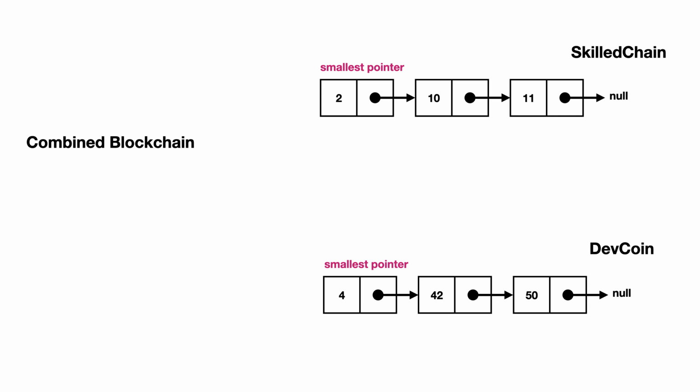So let's now visualize this a little better. Here we're just going to have the two linked lists. Each of them are going to have three nodes. You can see they're all integers in ascending order in each linked list. And now to make the comparison, we can really quickly see that all we need to do at any point is just to compare these two front nodes. So in this case, we say 2 is less than 4. So 2 is going to be the front node, the head node of our new linked list, the merged linked list.